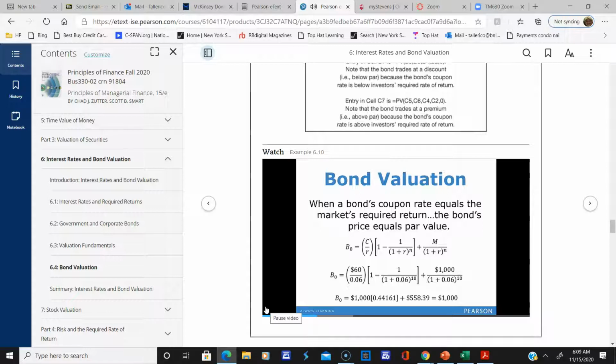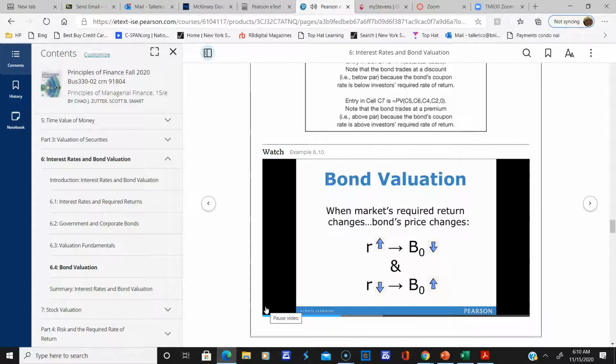For example, consider the Mills Company bond, which promises to pay a 6% coupon rate for the next 10 years. You've already seen that if the market's required return on this bond is 6%, the bond will sell for $1,000, its par value. Usually, when a bond is first issued, the coupon rate is set to match the market's required return, so the bond will sell for par value. However, in most cases, once a bond is issued, its coupon rate remains fixed, while the market's required return can change at any time. When market required rates of return change, bond prices change too.